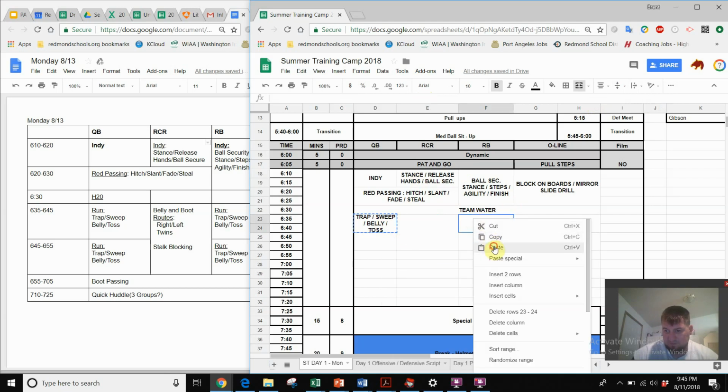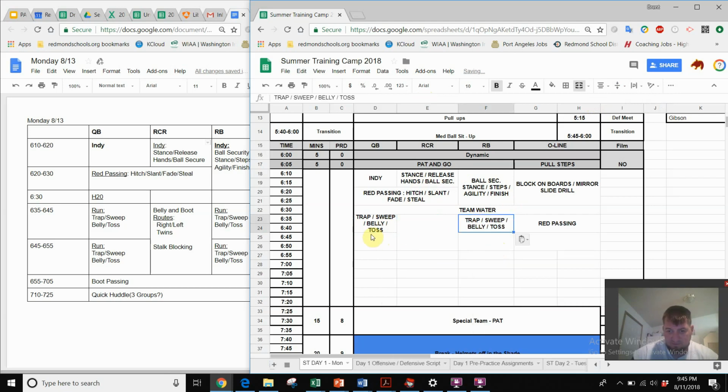Running backs are doing the same thing. Looks like these groups will come together during this time. All I did right there was I noticed that this is essentially a 20-minute block where they're working the same thing.